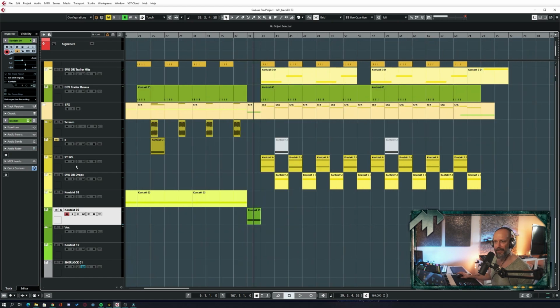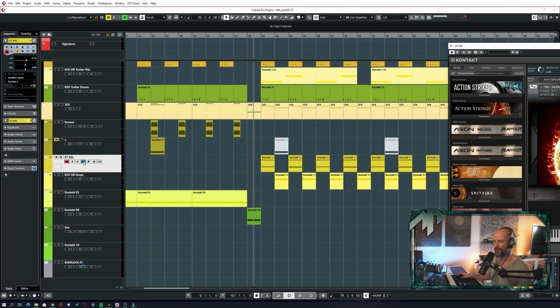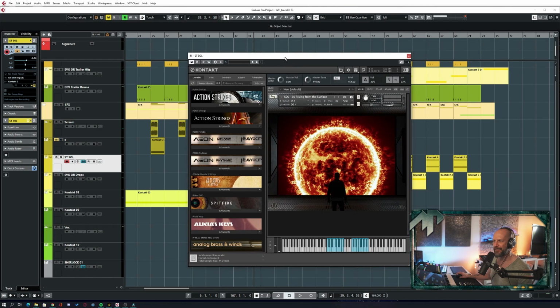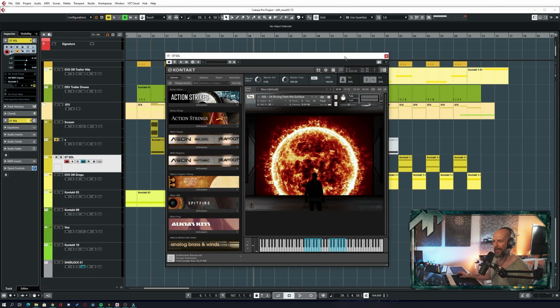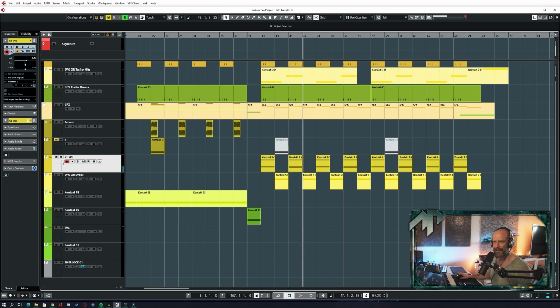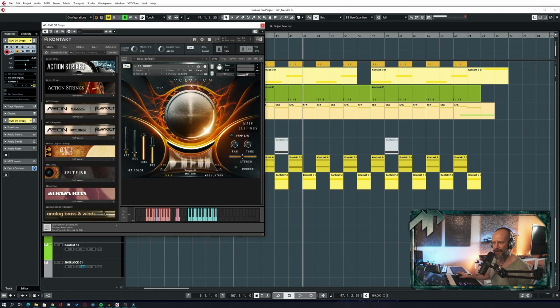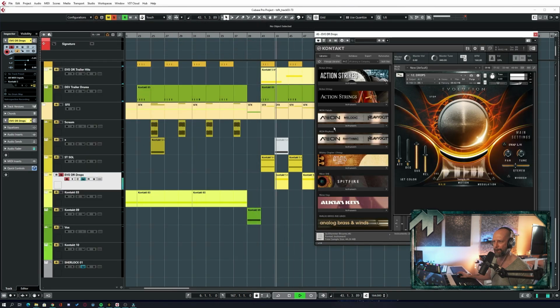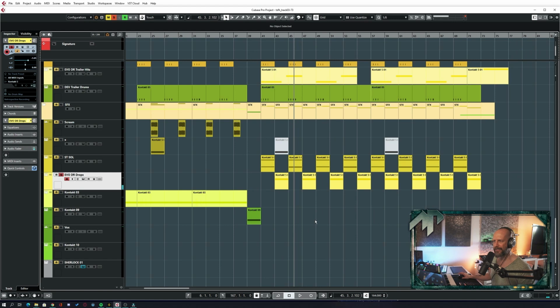So next up I have this little thing here that is from one of my libraries. It's Rising from the Surface. It's a little patch. Look, this looks really cool, right? What I did with that is I've used this element here from that library, which is basically a riser. And then I also have Evolution Dragon. I've used the downer. Okay, and if we combine, that's it for the SFX section here.